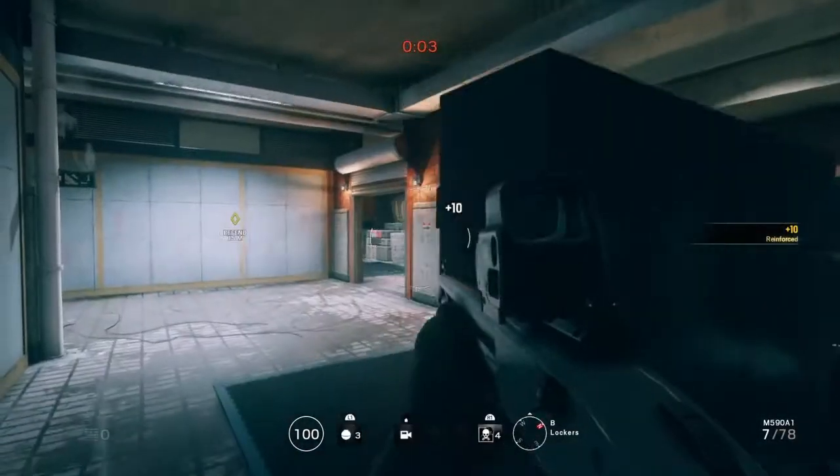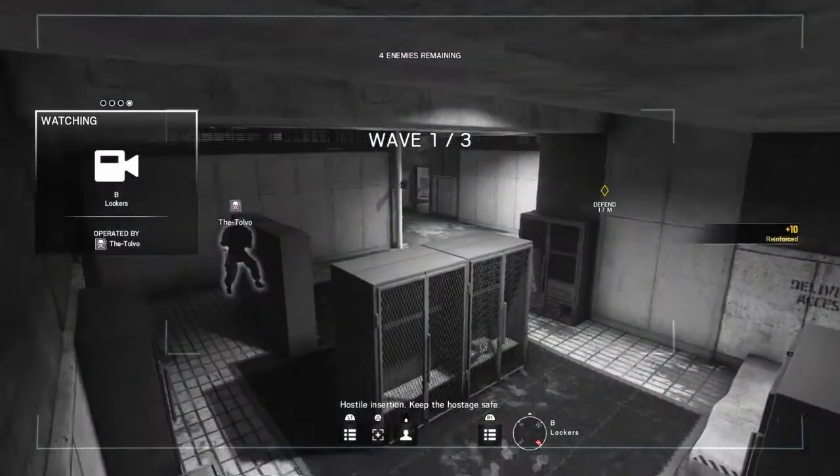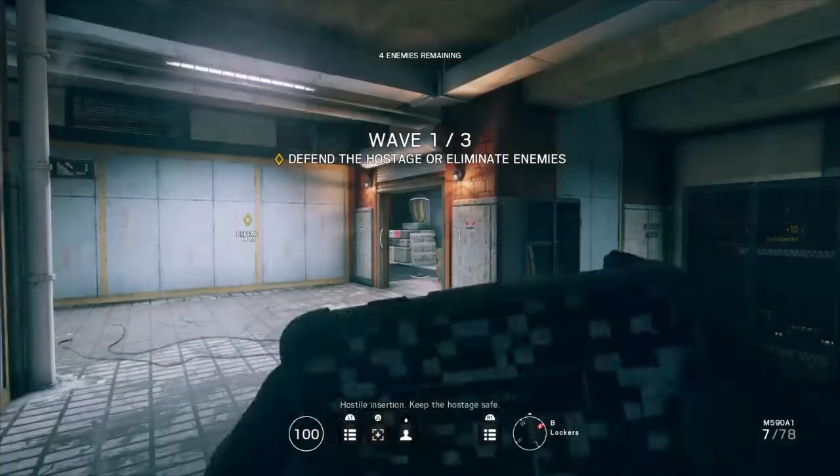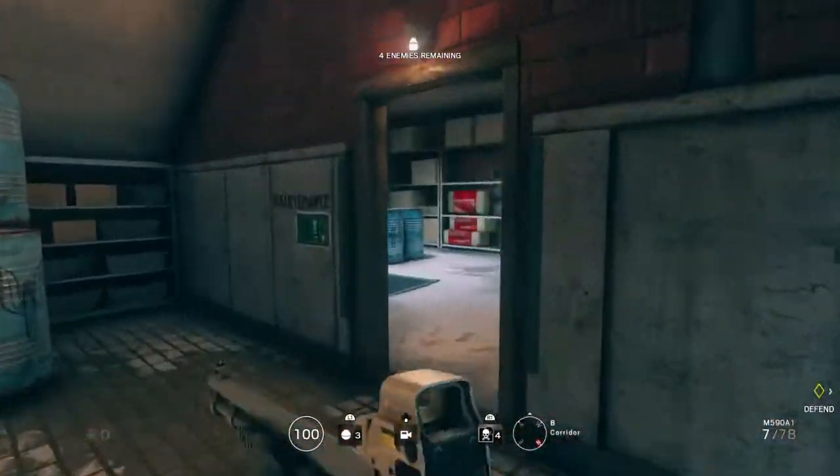Steel reinforcements cannot be broken with a normal breaching charge. Only certain characters like Thermite and Hibana can go through steel reinforcements. It makes them very valuable.